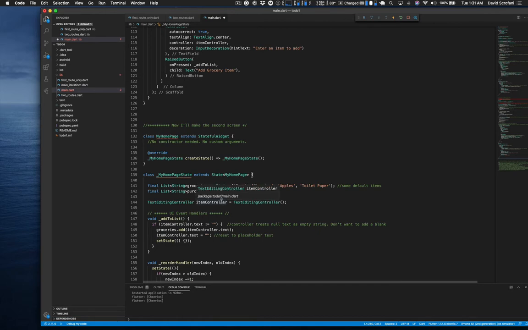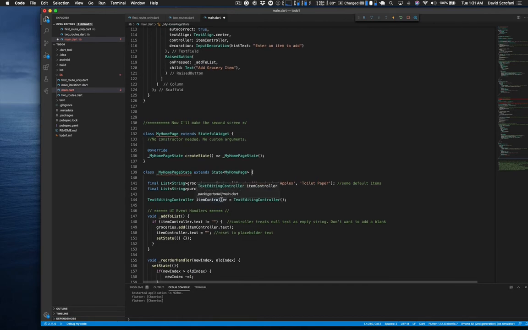All right, so the first thing I need to do is clean up the names, I think. So I need a name for this. I can't obviously make it class MyHomePage because that's already been taken. So I'm going to call it my, what shall we call it? It's kind of a global level page that operates and manages all of the lists. How about my management? Or manage is too much to type. How about MyManagePage? All right.